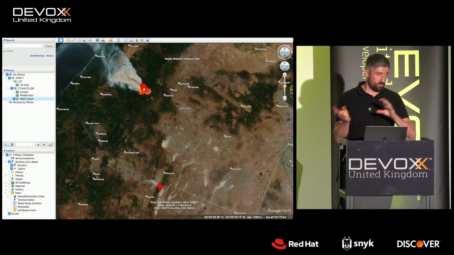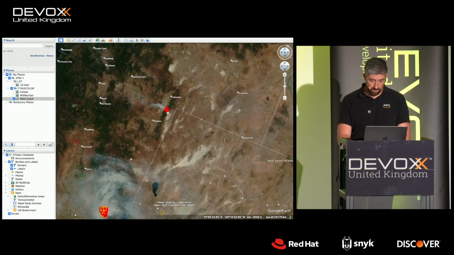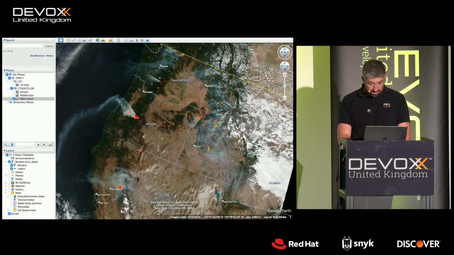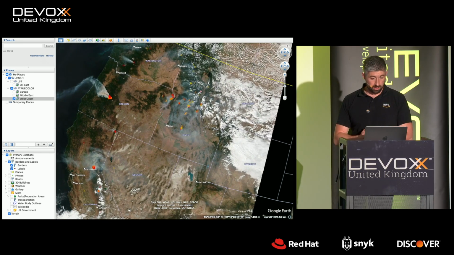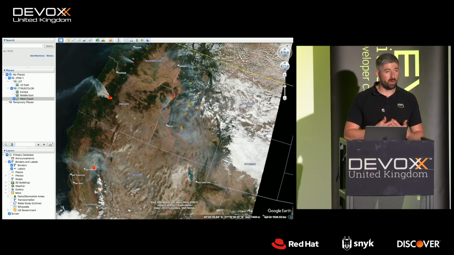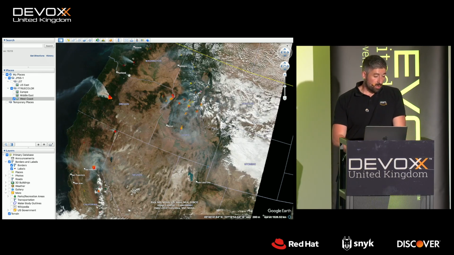So it correlates different data points to determine, okay, there is likely a wildfire in the Warm Springs Reservation or down here near Lakeview. And this is quite useful data because you look at it, then you have an immediate overview over areas where there's a risk for wildfire, where there are already wildfires going on, from a very high level view.